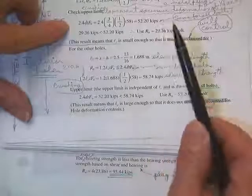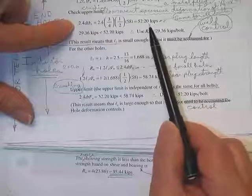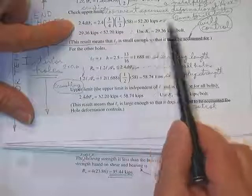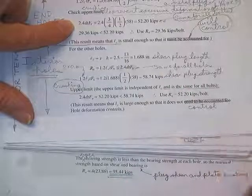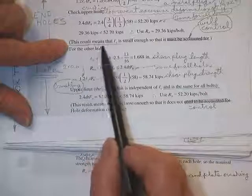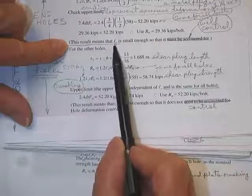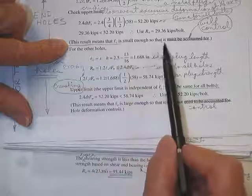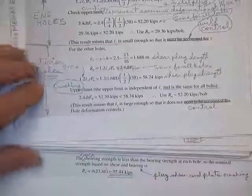So once you had this 52.2, that's it for all the other bolts. Oh, here it says right here, same for all bolts. And I scratched this out. The result means that the L sub clear or L sub end, either one, is small enough so that it will control. It must be accounted for. Well, everything has to be accounted for, but it controlled.